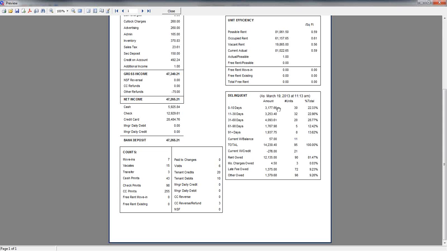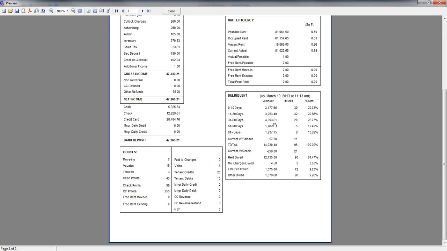Delinquent, again, a very straightforward section here. This is going to be important if you are looking at ways to get this down or find out exactly what is owed to you. You can troubleshoot. If you keep finding that you have people stuck in that 30 to 60 days late, you can figure out a way to get people to pay sooner, or maybe ramp up your attempts with the manager to get people on the phone, or get them to pay using the QuikStor e-commerce or the auto charge.